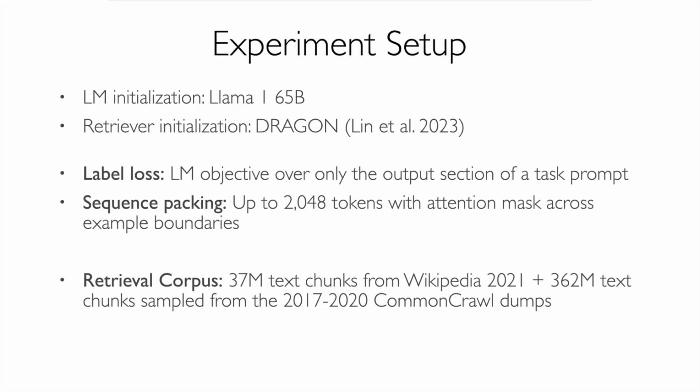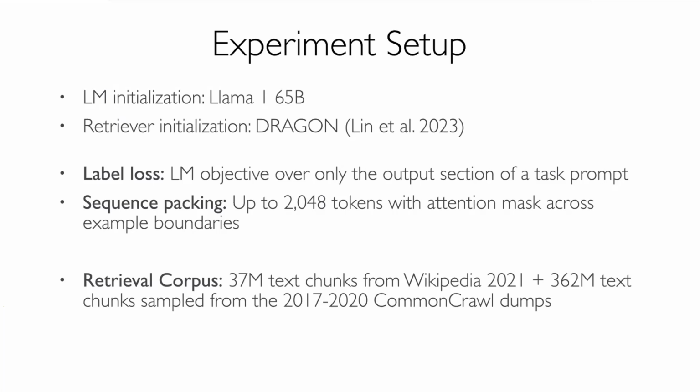And our fine-tuning is a standard supervised fine-tuning for instruction learning. Here we use the label loss, which is basically the language model loss, but computed over only the task output. We also use a technique such as example packing, and we apply attention masks so that the attention doesn't go across example boundaries.